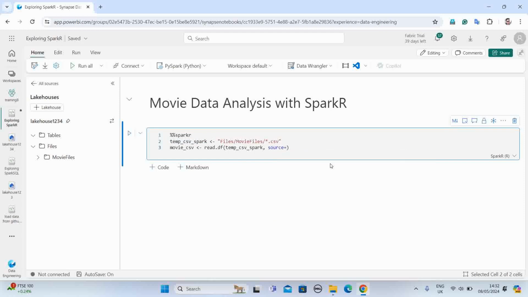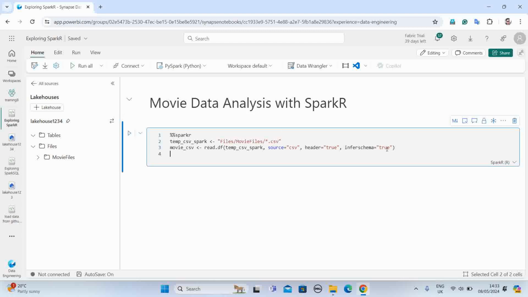Source equal to CSV, comma, header equal to true, schema equal to, let me just remove this, now comma and close the bracket.